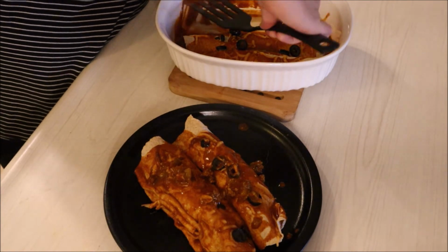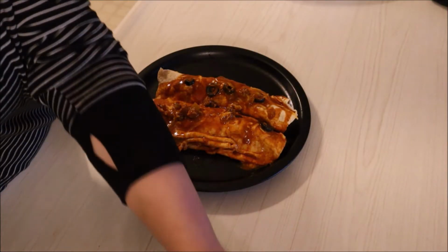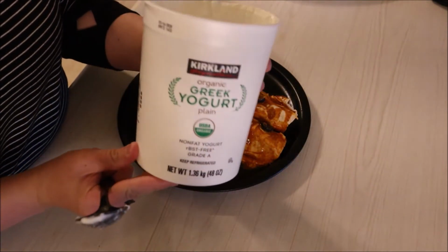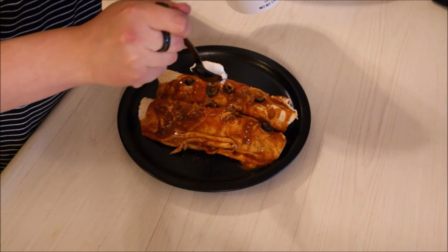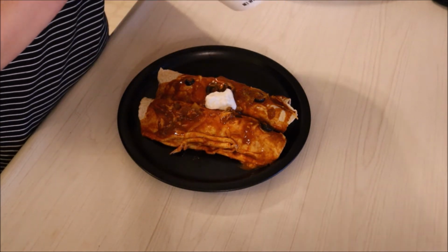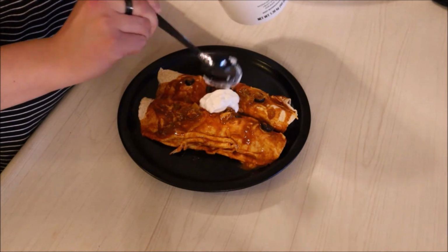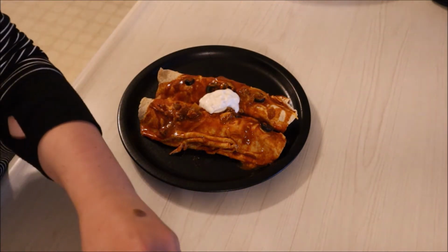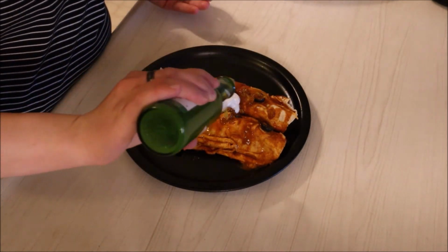But I just top it with the rest of that enchilada sauce from the bottom just to, you know, make it saucy. With mine, I do plain non-fat Greek yogurt. I also do it with Eric's. To us, this just tastes like sour cream. I know a lot of people don't like it though, so you can totally do some light sour cream or whatever you want. I also did a little bit of this green Tabasco.